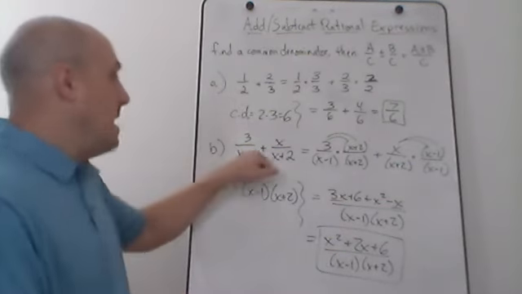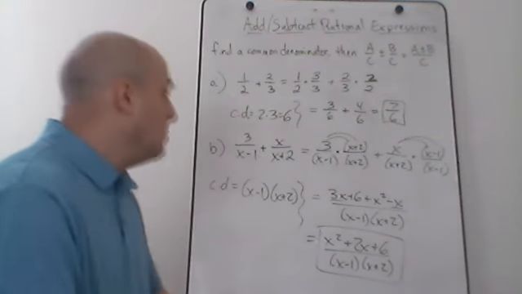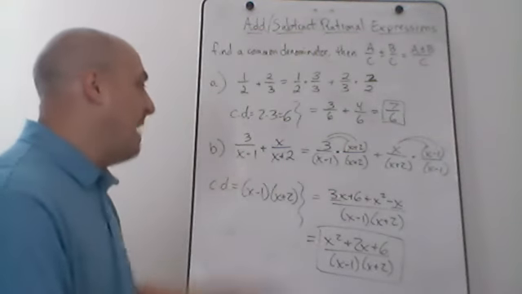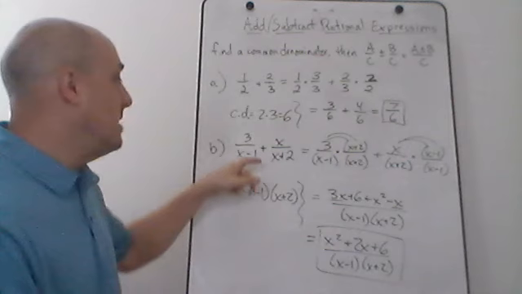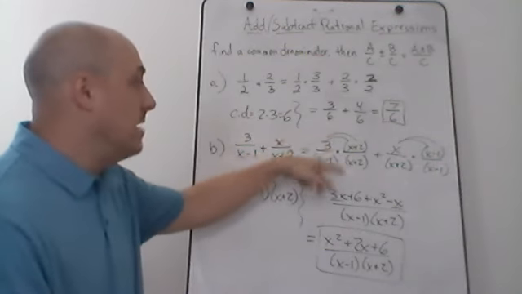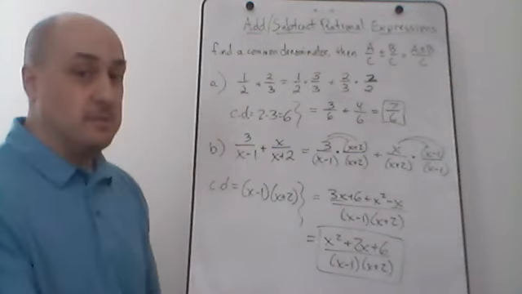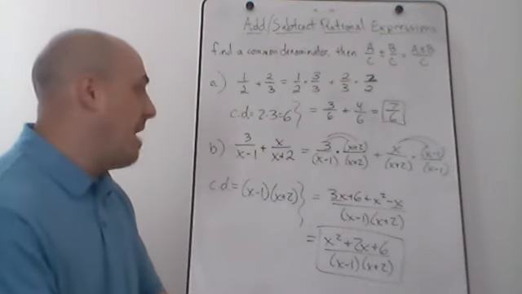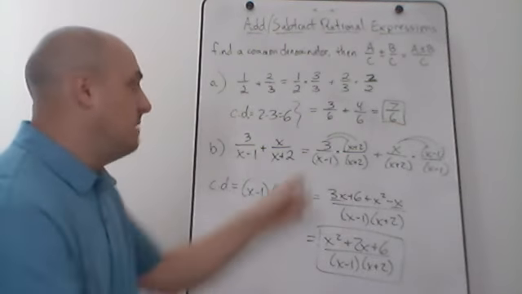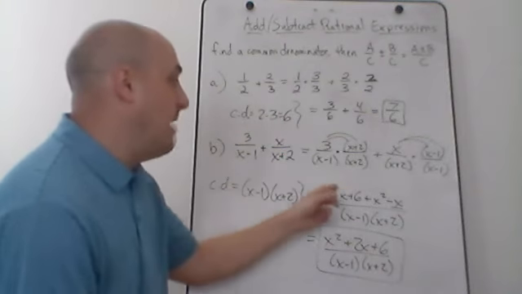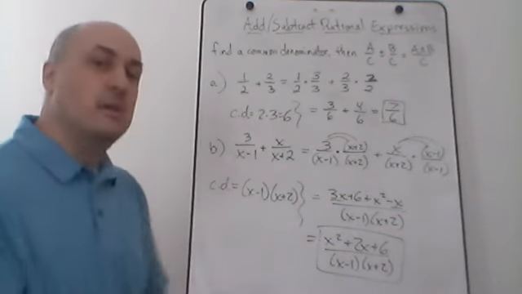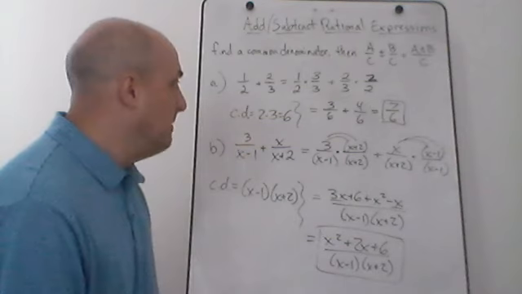All right, so that's an example of adding a couple of fractions where the denominators do not have any factors in common. So you just have to multiply the numerator and denominator of each fraction by the denominator of the opposite fraction. All right, so to do that, that creates your common denominator. Add the numerator stuff together, distribute, multiply stuff out, combine the like terms, and then try to factor it if you can, see if you can simplify it any further.